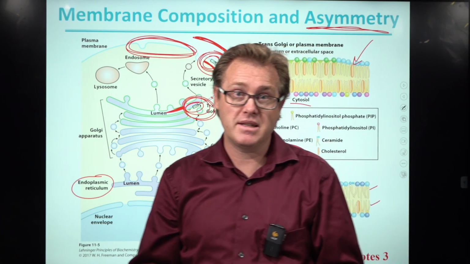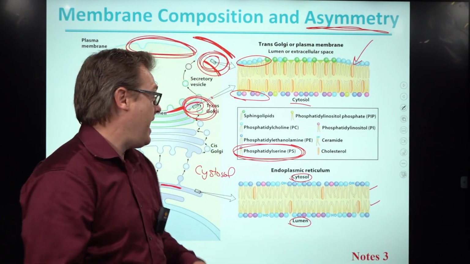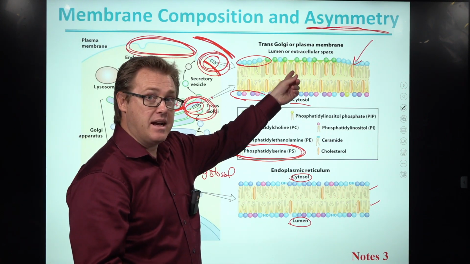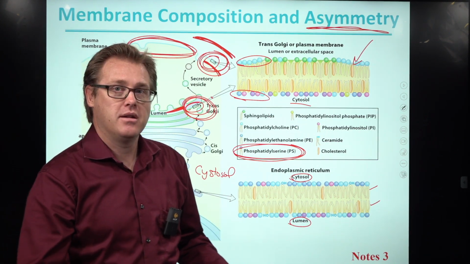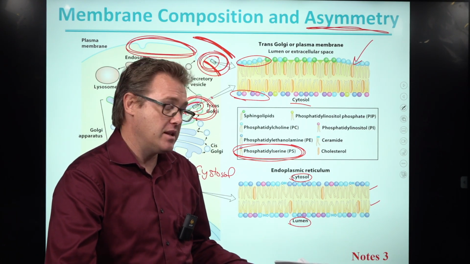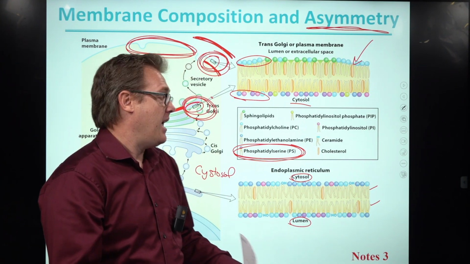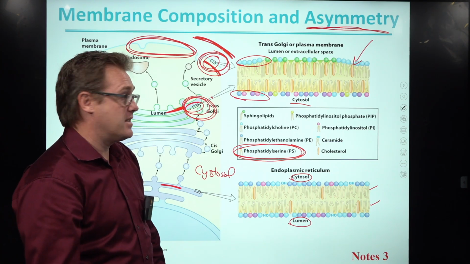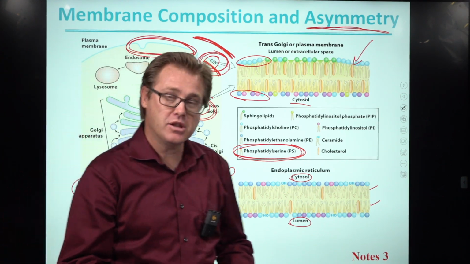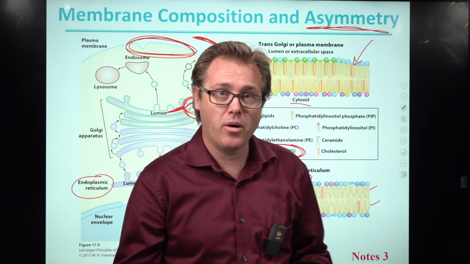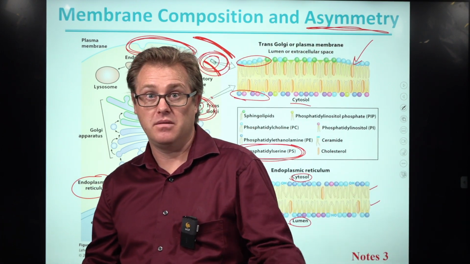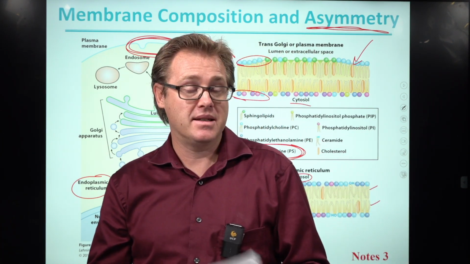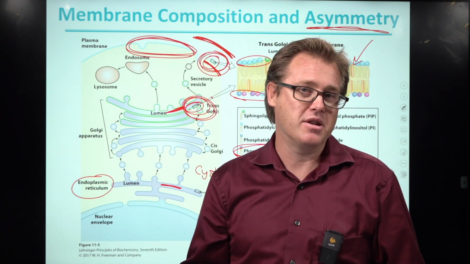What if, for some reason, your body's taking and sticking a lot of phosphatidylserines on the outside of the membrane when it shouldn't? Then your cells are going to be dying, right? So you'll have a disease. And so biology has a way to control the composition of these membranes, which is so cool. So the asymmetry, why is it important? Because it determines what type of cell membrane you're going to have. It's going to determine if the cell lives, if it dies, and another host of things that we will talk about later.